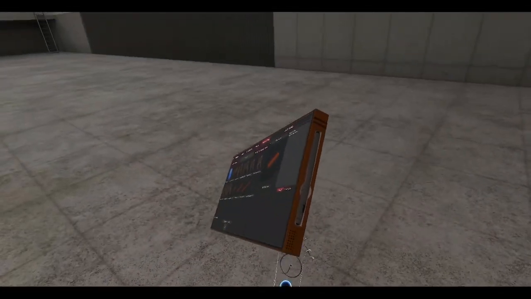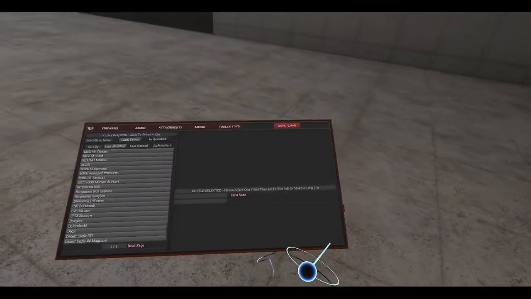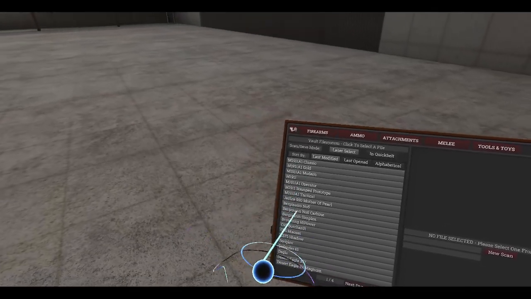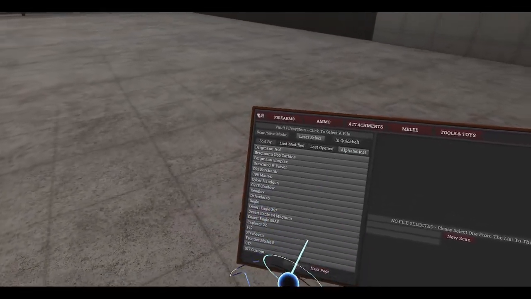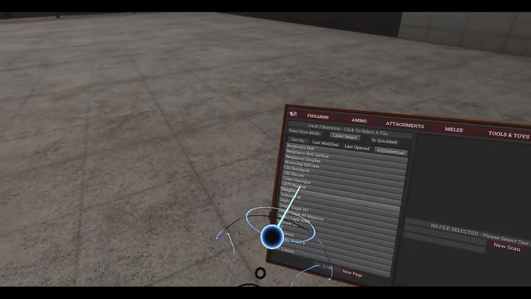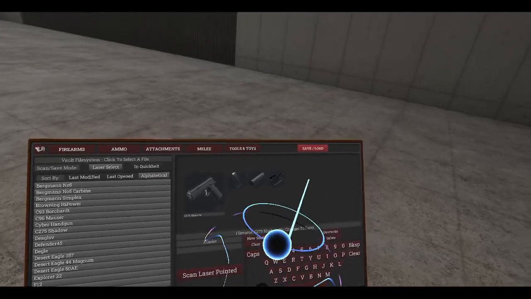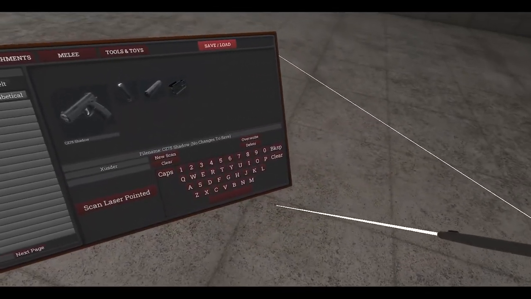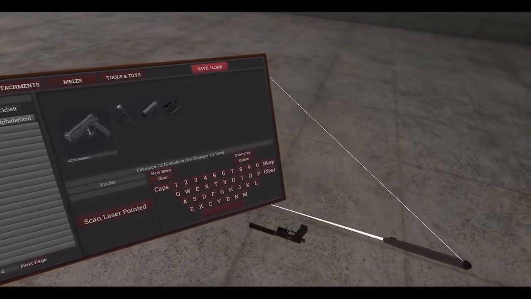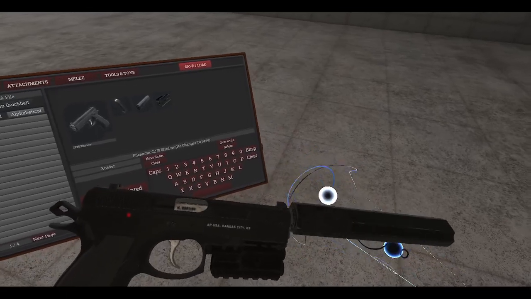I need to spawn a gun. And you know what? Save load. Let's spawn ourselves an alphabetical. Let's go to CZ. Load. How do I load this? Oh, that's right. I do this. Right? Yep. There we go. Let's get rid of the suppressor for now.